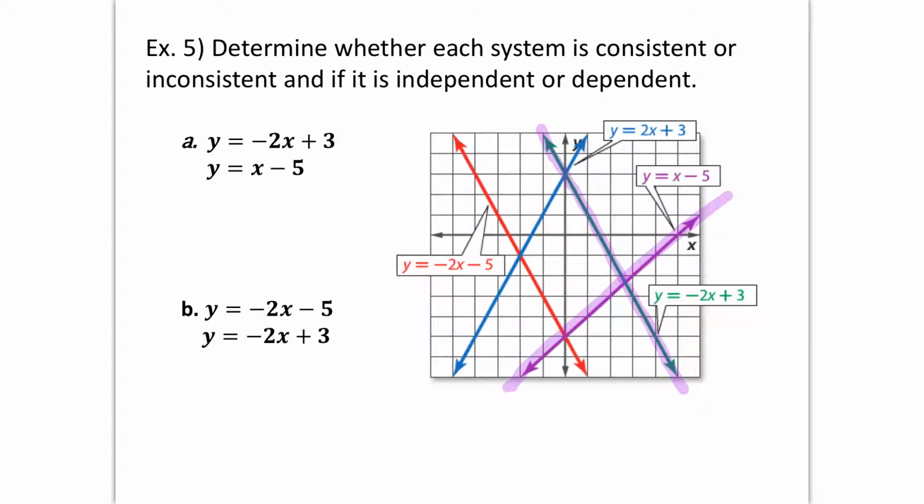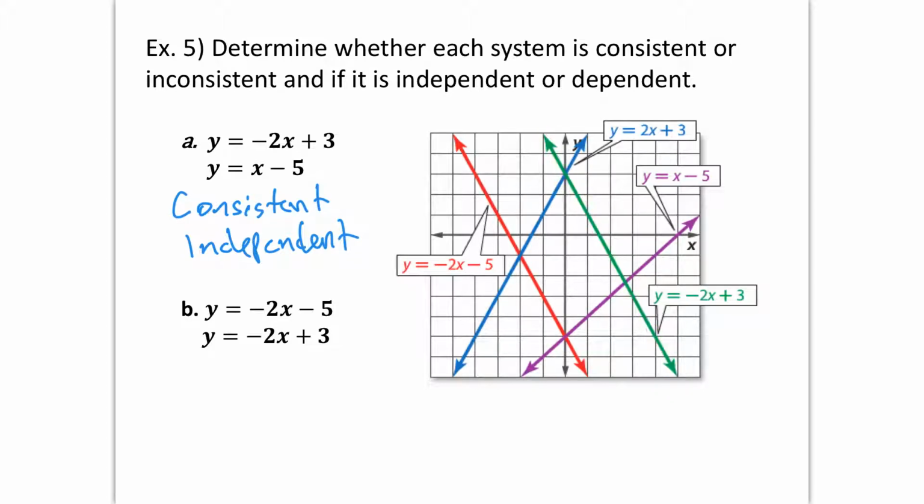So what do we have? The two lines are intersecting at 1 point, just one. So that means that this is a consistent independent. So that's what we write down. And let me change colors here. I'm going to use blue, consistent independent. We're not looking for the actual solution. The solution is the point where they are intersecting, but they're not asking for the x and the y. We just want to know the type of system that we have.